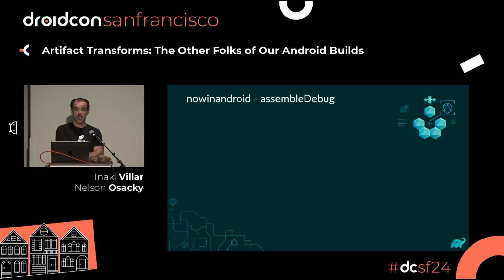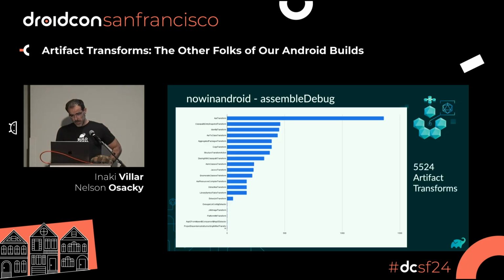The expectation of this type of build is to execute around 2,000 tasks, I think. The number of artifact transforms executed for an assemble debug in Now in Android is 5,000. This graph represents the number of artifact transforms executed by type. So it's more than evident that we are using artifact transforms in our Android build.